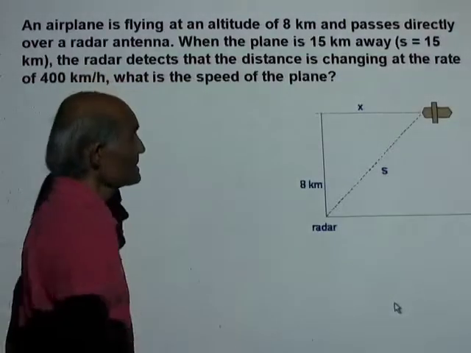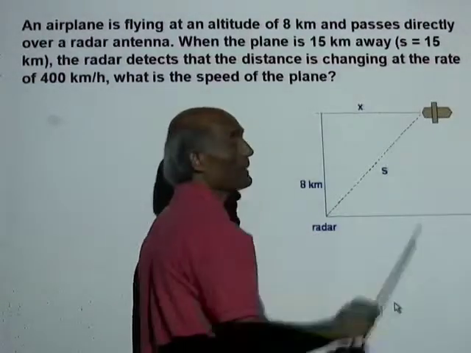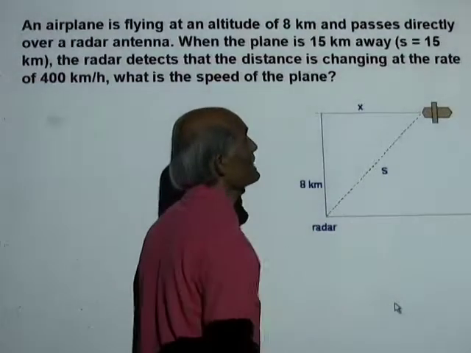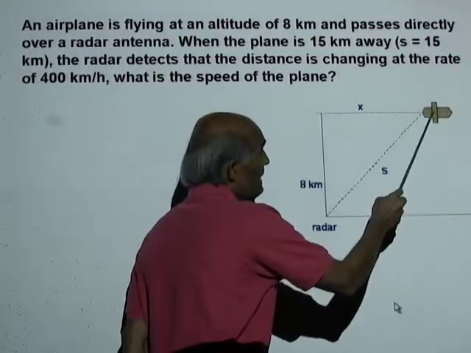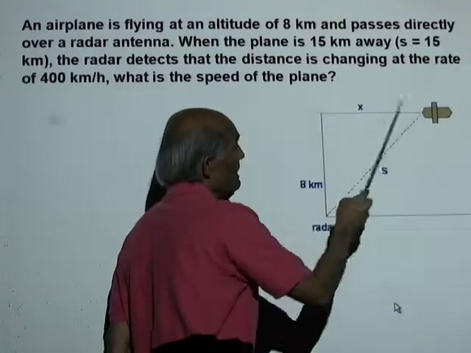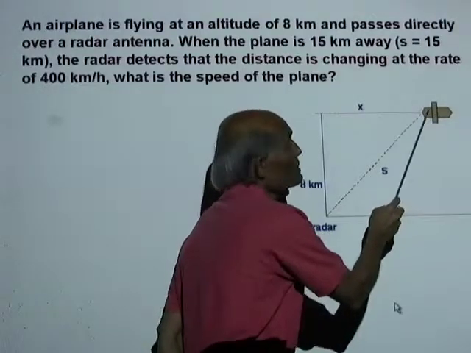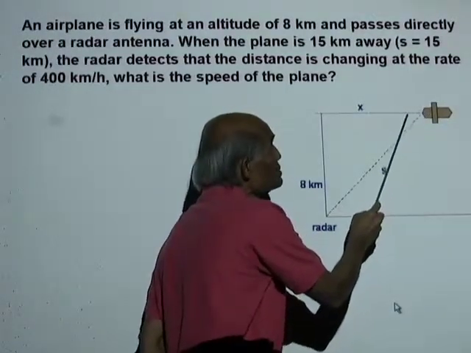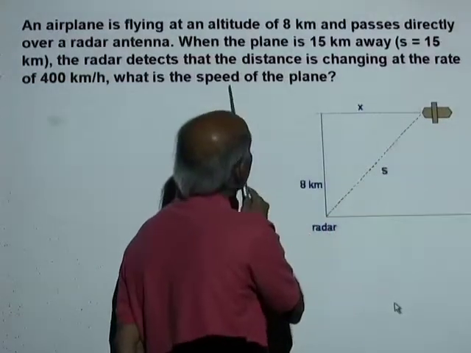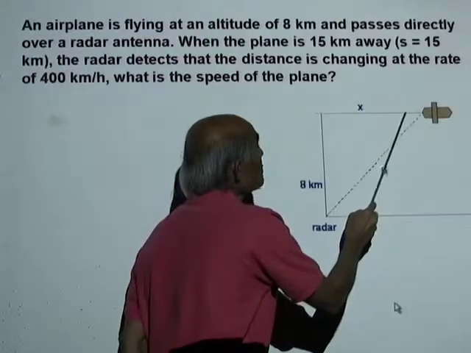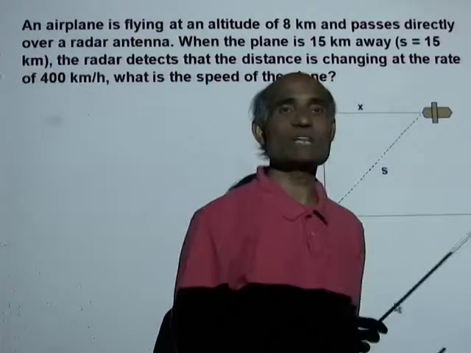Well, I have a diagram here. This is the radar station. That is the plane. With apologies, that's all I could do with my Word document. Now, the plane is flying in a straight line here. That's the distance x there. And so, the speed of the plane is the rate at which x is changing, or dx by dt. We need to find the speed of the plane, which means we want to find dx by dt.